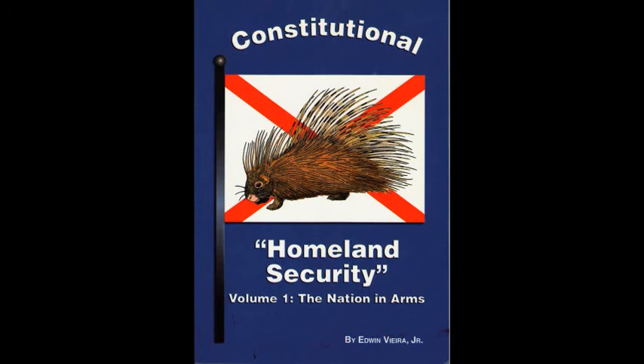Through and under the auspices of the Declaration, not the Constitution, the colonies assumed among the powers of the earth the separate and equal station to which the laws of nature and of nature's God entitled them, and then asserted that these united colonies are, and of right ought to be, free and independent states, and that as free and independent states, they have full power to levy war, conclude peace, contract alliances, establish commerce, and to do all other acts and things which independent states may of right do, which includes all acts of a legislative, executive, and judicial nature appertaining to sovereign governments. Thus, the states individually, and we the people collectively, took up our sovereign powers perforce of the principles of the Declaration. And our sovereignty was recognized by other nations that accepted the Declaration as part of the Law of Nations, stating the fact of and the legal grounds for the colony's separation from Great Britain.